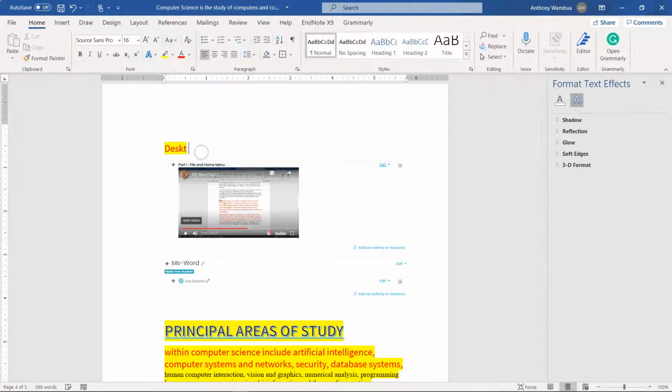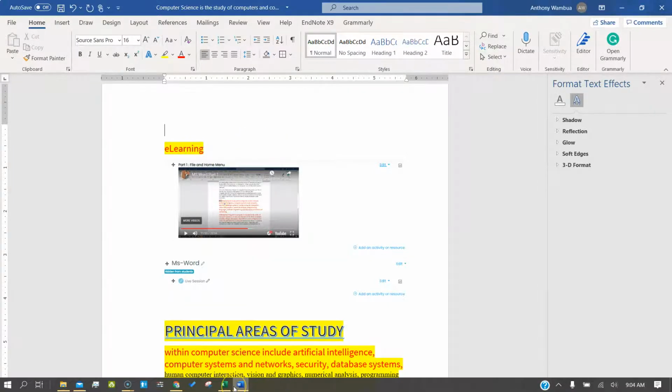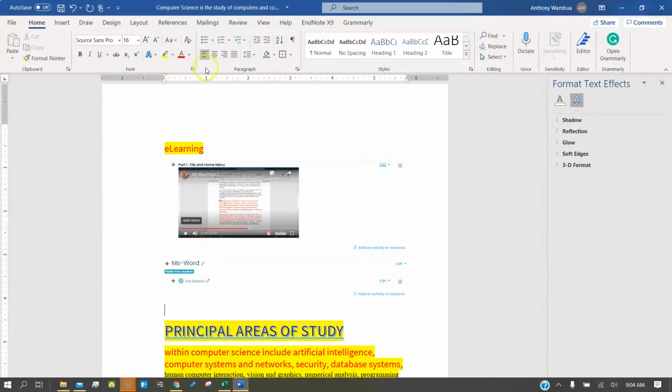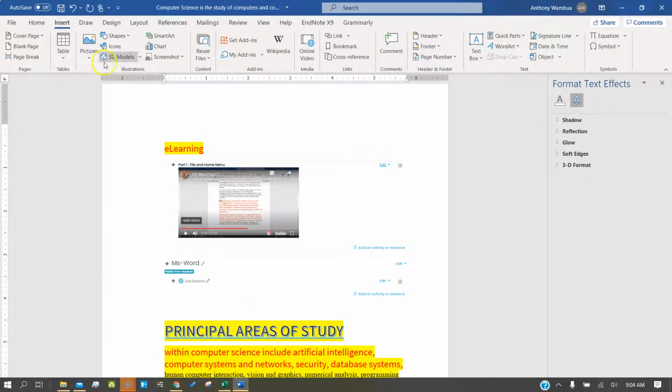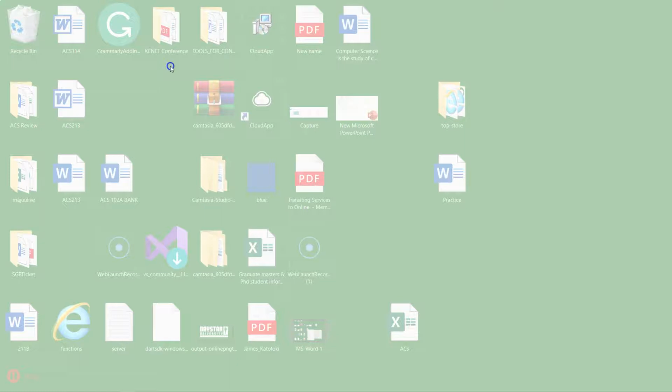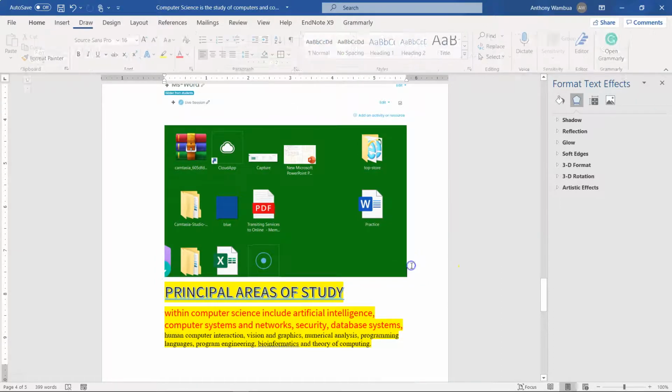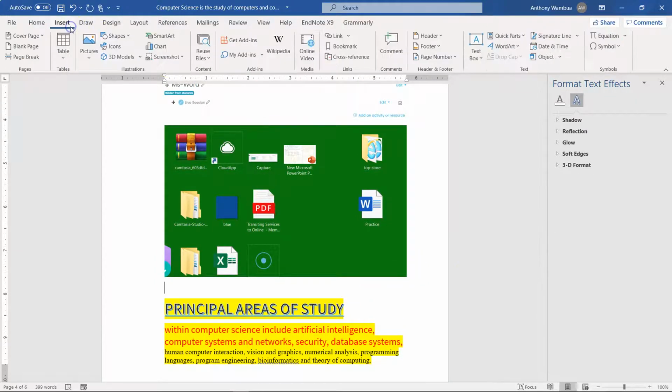I can now change the topic to e-learning. So if I wanted to capture desktop, first I'll go to my desktop and hide every other thing that is open. Then now go to MS Word and now go back to insert, a screenshot again, and now it allows me to take an image of my desktop. So take note of that. That's a screenshot. Right, back to insert menu. Really has a lot of features. We'll be focusing on the very common ones.